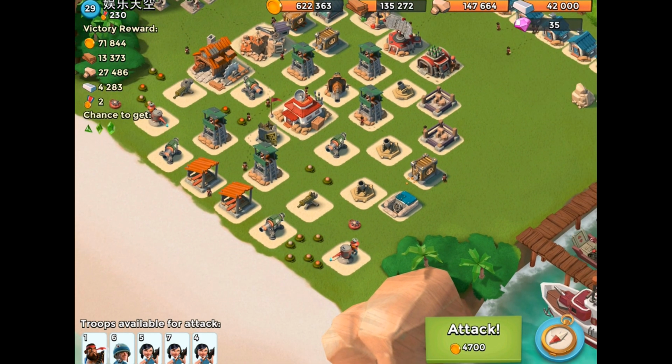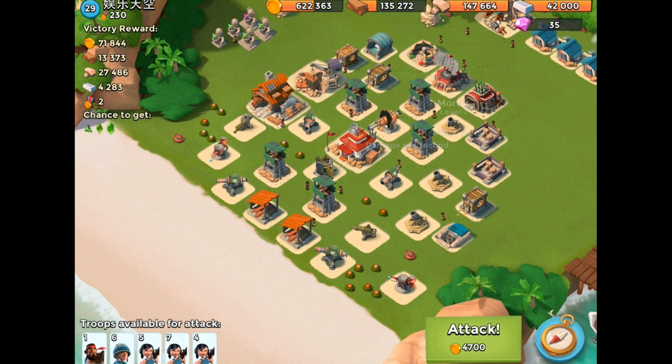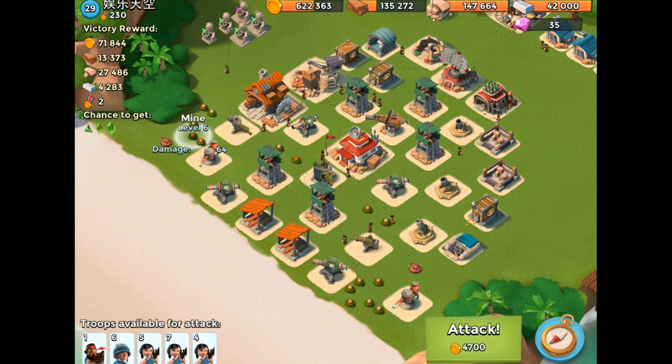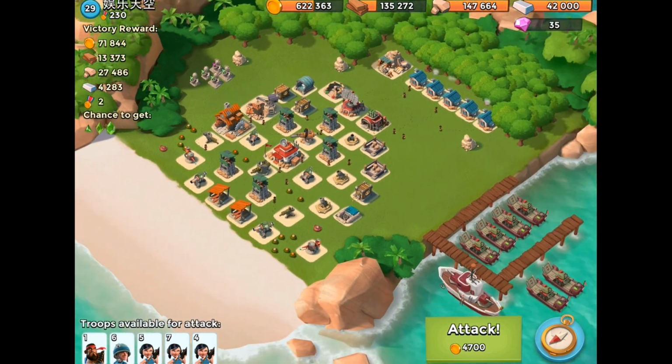So, I'm thinking of coming in off one of the sides over here, and if we can avoid all the mortars, you know what I mean? Come in on the left side. We can barrage over here. Be pretty close to taking out the flamethrower already, and then come in in a diagonal fashion towards the HQ and take it out that way. I think that's probably the way to go.